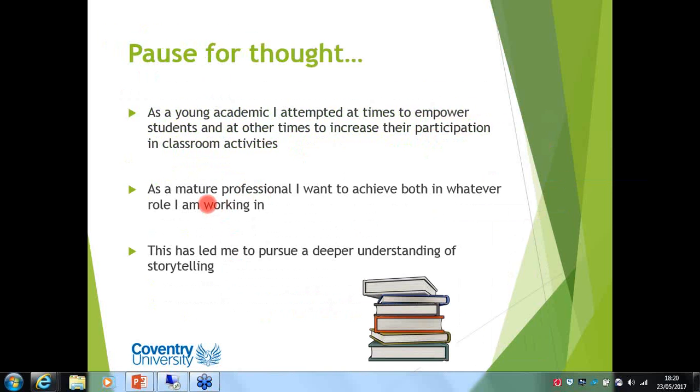And one of the things that this has led me to is storytelling techniques. And I should say, I like stories. I like talking. I talk a lot. It's very nice to be invited to talk to you today. It's something that I really enjoy doing. I think most people like stories, either telling them or listening to them.